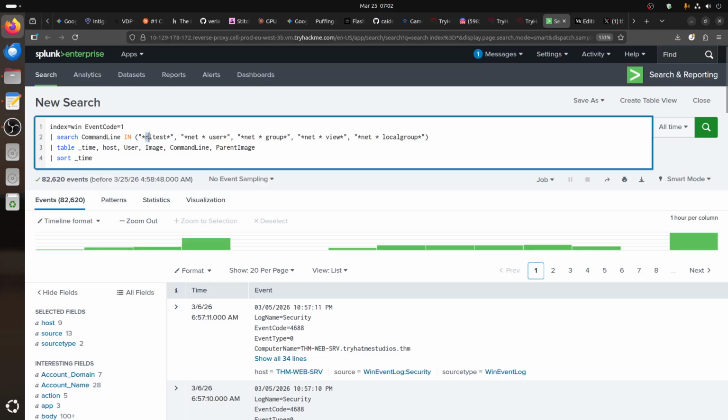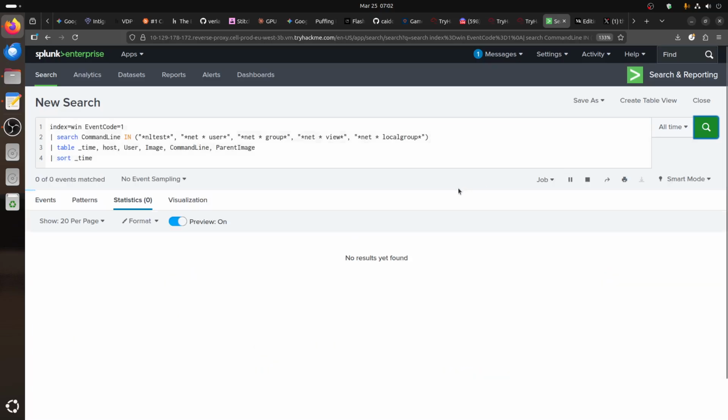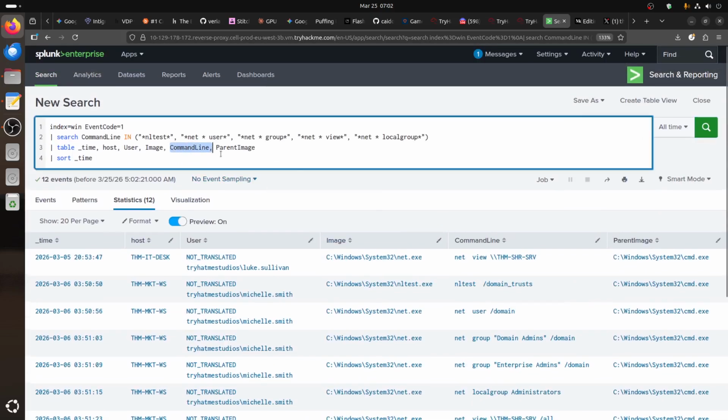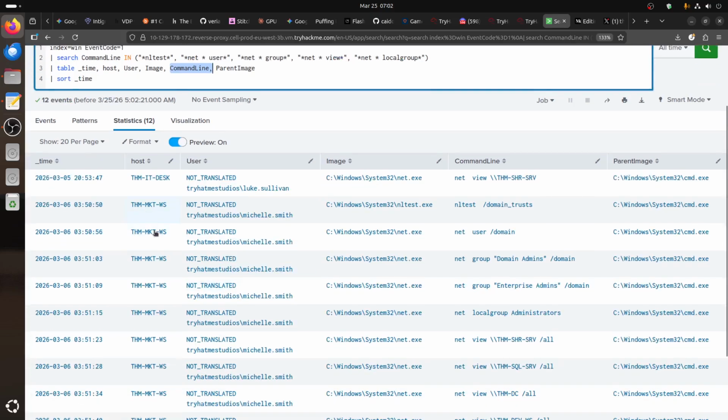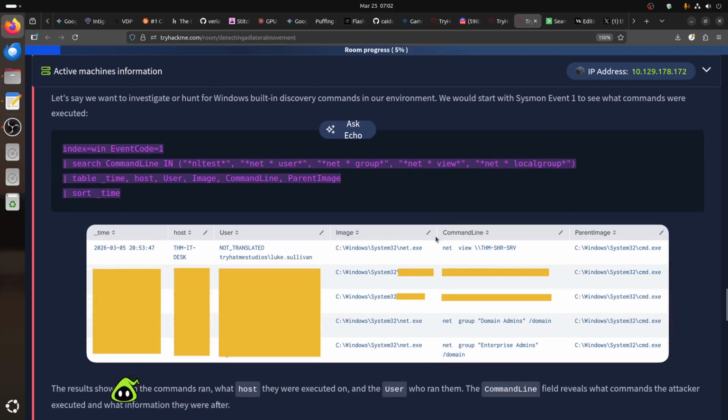Here we're looking for all known commands to trace them: net group, net view, net localgroup. Of course, we'll get some legitimate commands, so it's not all of them. And here this is a query where we get the command line and the image, and you're looking for which one is a bit dodgy. Of course, not all of them tell you 100%.